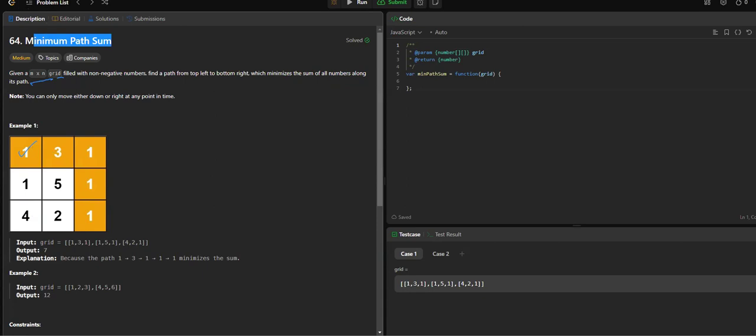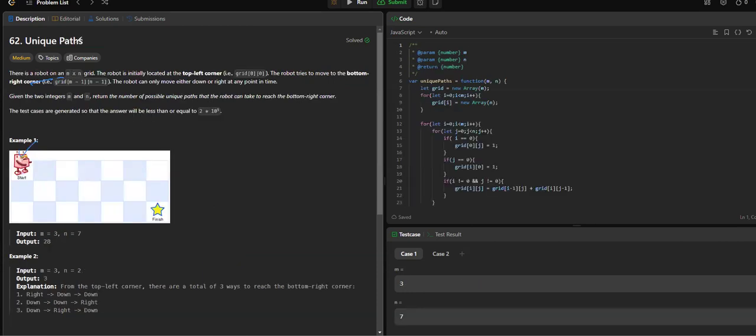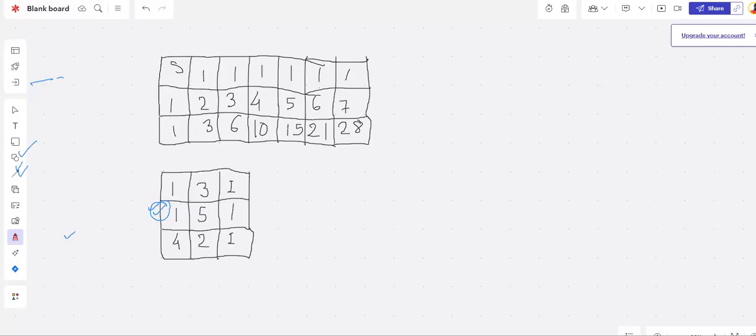So if you see, we have already solved a similar problem named unique paths, where a robot started from start to end. And what we had to do, we had to give the total number of ways the robot can go from here to here, and we were storing all the values here, right? So this was a 3 cross 7 matrix. Let's just go and see how we solved this.